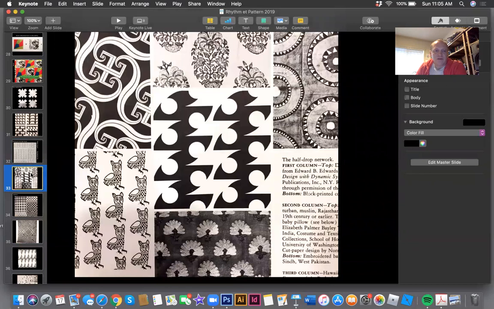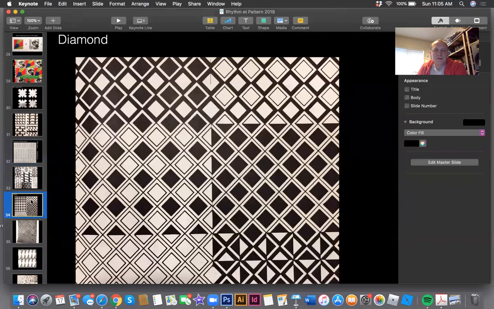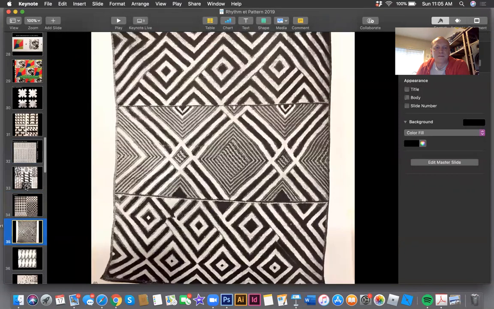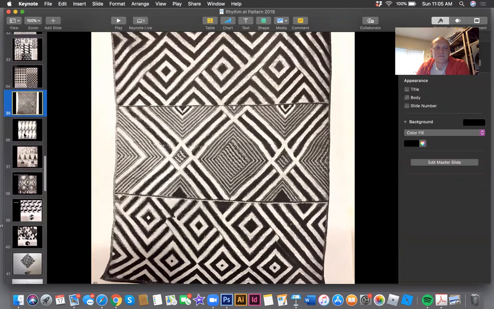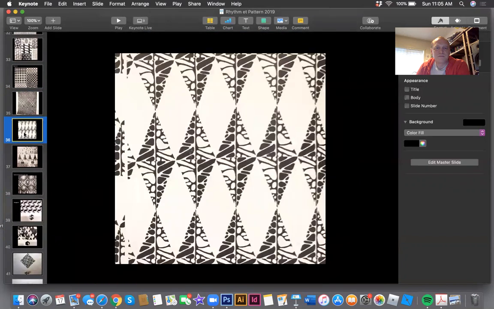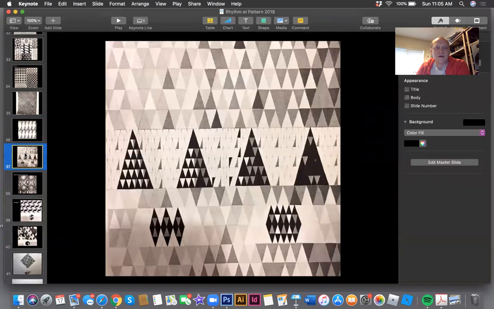Here are examples we see all over. So here's half dropping here. Here's twisting and flipping and mirroring happening here. So the diamond pattern is just the square at a diagonal, obviously. Same idea, same basic thing happening. Some flipping and mirroring again in the diamond pattern. Really complex layering and bricking, offsetting.